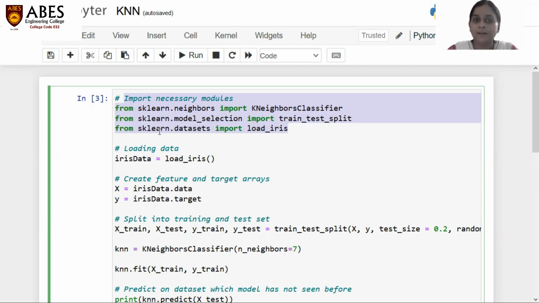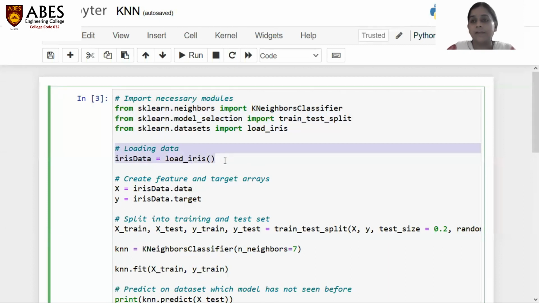From the sklearn library, I am importing the datasets module, and from the datasets module, I am importing the load_iris class.